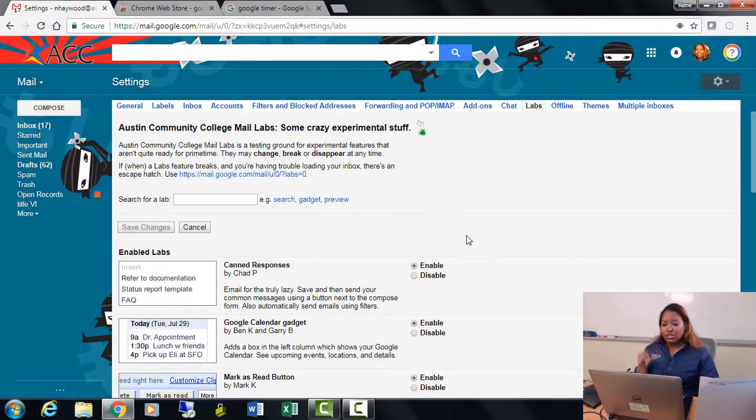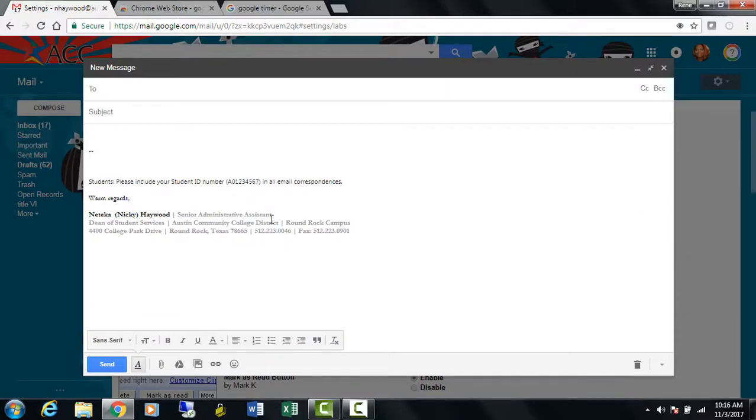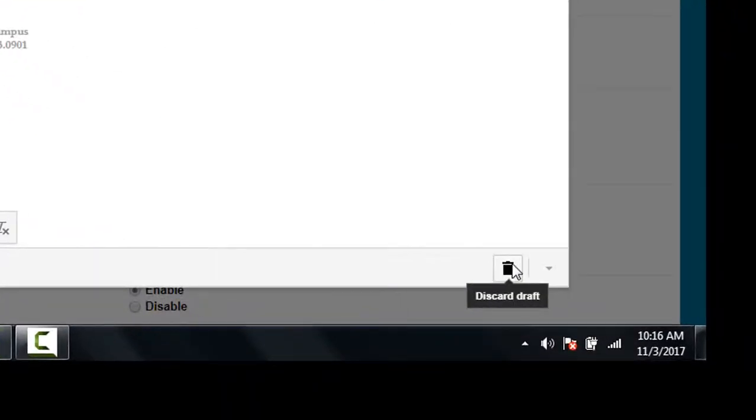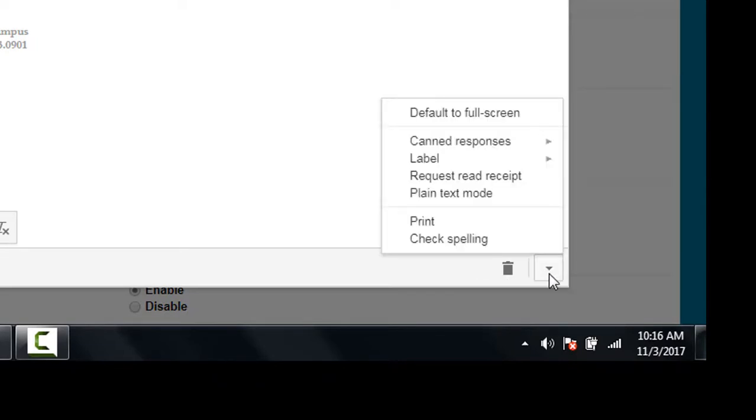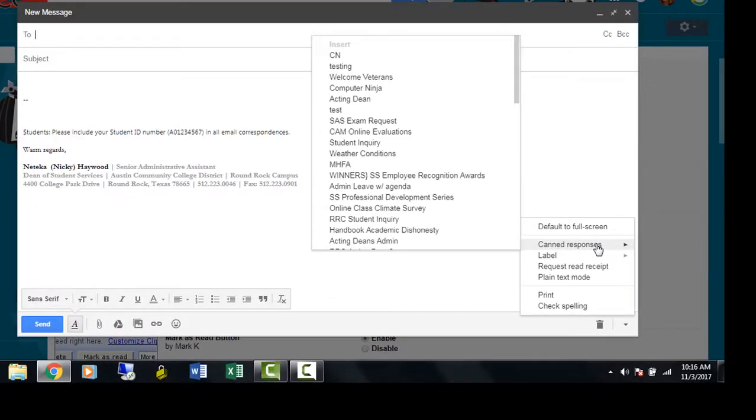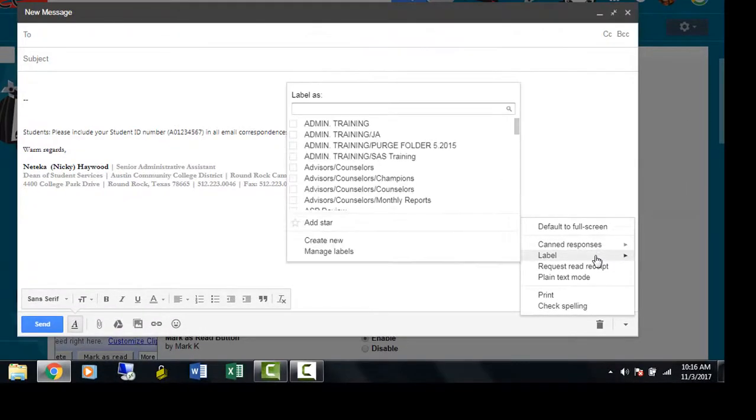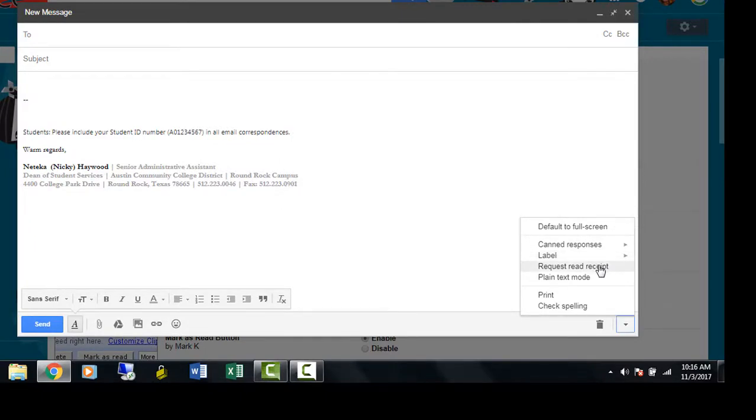And then what it's going to do is just kind of reload, and then you'll go to your compose box. There's an option next to your delete box. There's a little drop down box and it says more options. In this box, you have your canned responses, you have your labels or your folders, whichever term you like to use, and you also have your read receipt.